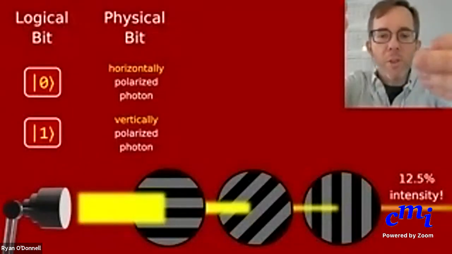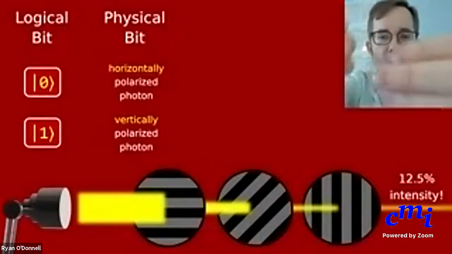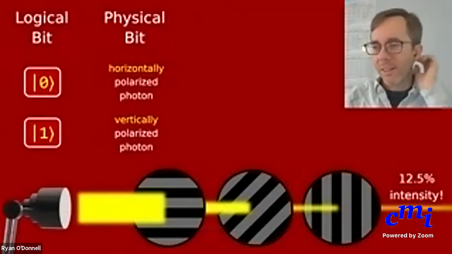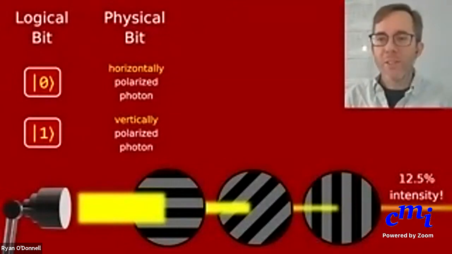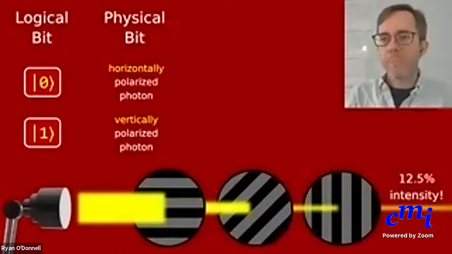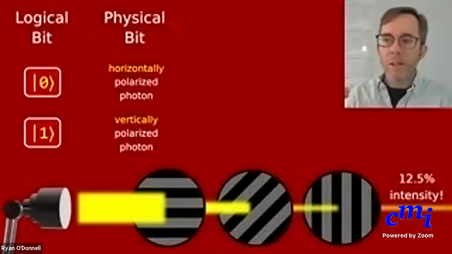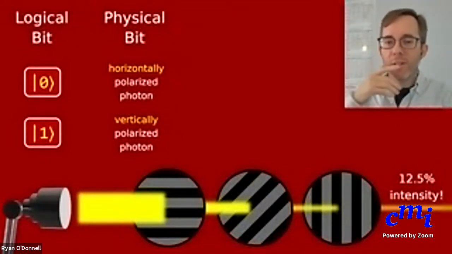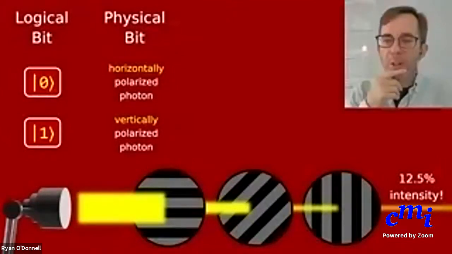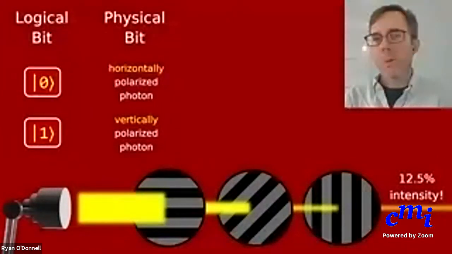I actually experimented with doing it with the plastics in front of the camera for my video camera, but it didn't work so great. So you just have to try it yourself at home. I won't actually explain why this is true. You can think about it, but we're going to get into exactly this issue of things that are neither horizontal nor vertical in the next few slides of the talk.